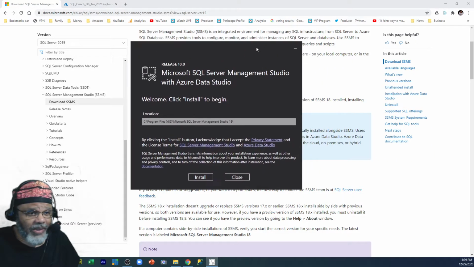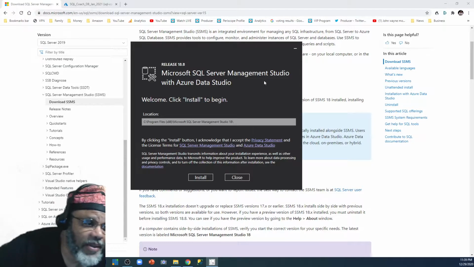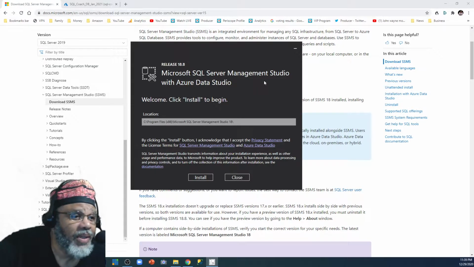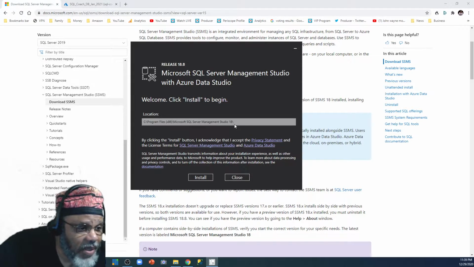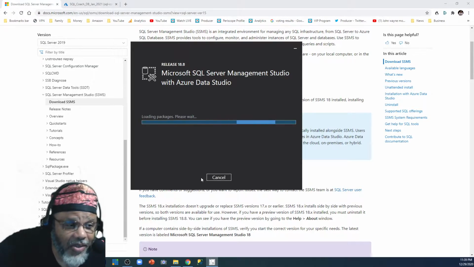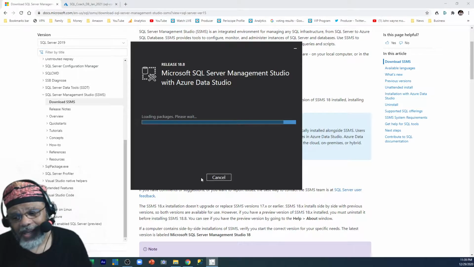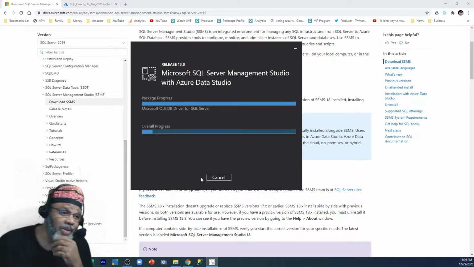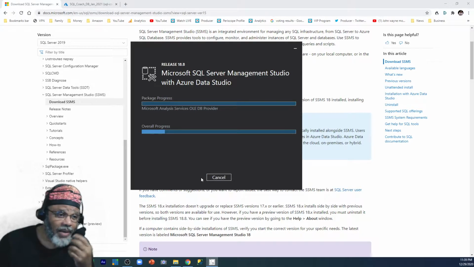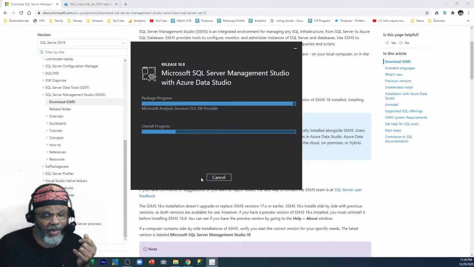Let's go over here and see what it says. It says SQL Server Management Studio with Azure Data Studio, which is what we want. We want the location to be where it says. We're not going to change anything. It's going to do the install. It'll probably say you already got it installed, but it would be nice if I could have done an upgrade to the one that I already have. That way I won't have two or three versions installed. But we'll just make sure that we got 18.8 so that we'll know that we're working on the same thing.